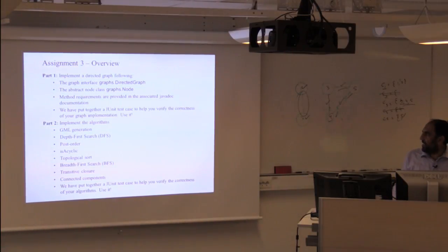And in the second case, we will ask you to implement a few algorithms. And in those algorithms, we have depth first, post order, cyclic, topological, breadth first, transitive, connected components. You have already seen these algorithms as pseudocode, but now you have to implement these algorithms in Java. I will come later on and describe what this GML is. This is a markup language to create graphs and visualize the graph in a file format.